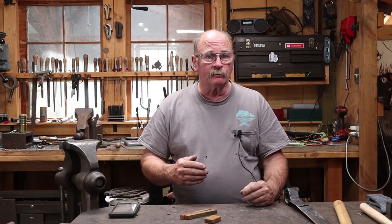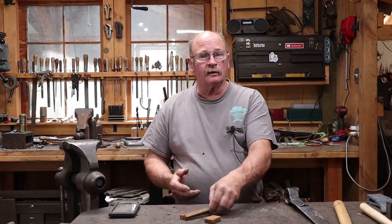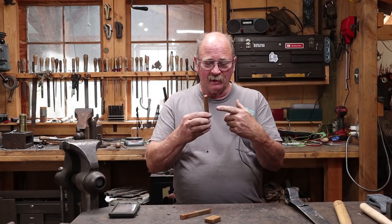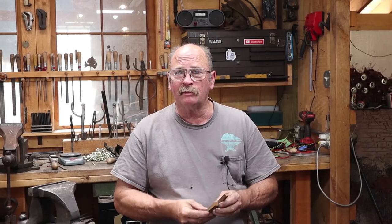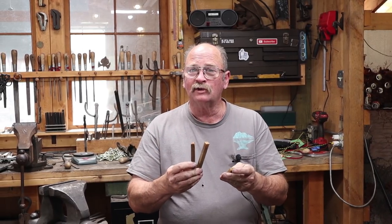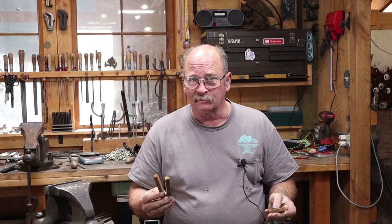Today I'm going to take a little bit different approach to our hook of the week. Usually I pull a piece of material out of the bucket and decide what I'm going to make with this piece of material. Today, on the other hand, I'm starting with an idea — and this idea comes from the Black Bear Forge Facebook group. Rudy posted a hook he had made. It's a three-piece hook and I really liked his design, so I'm going to do my interpretation of his design.